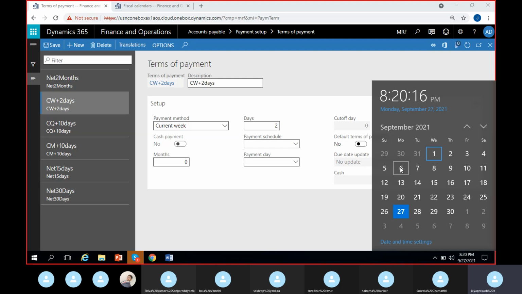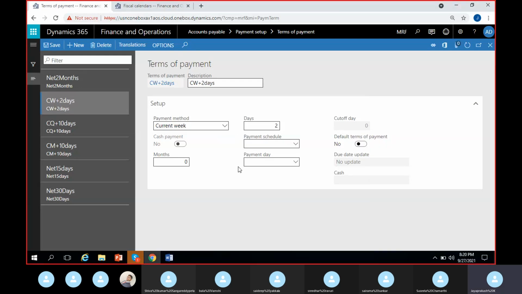If I do an invoice in this week, suppose starting from 5th to 11th, it will leave this week and next Monday, 13th will be the due date, 2 days in the next week. So that will be the logic, current week plus 2 days. Don't keep current week plus 1 month. Okay, that's not a correct process. So current week plus 2 days is one kind of option we have.